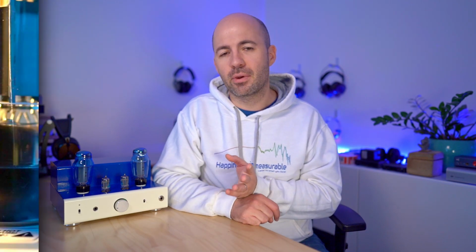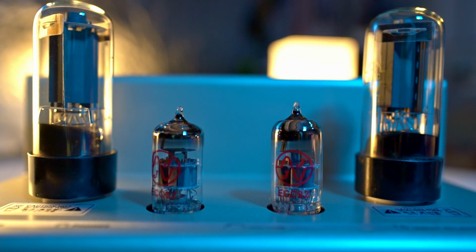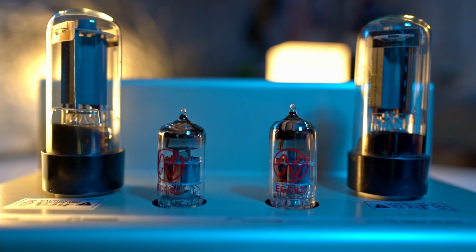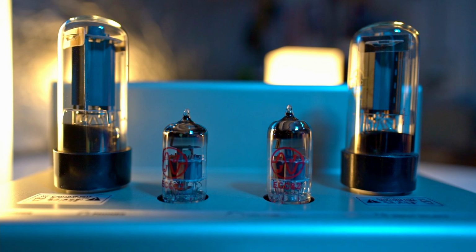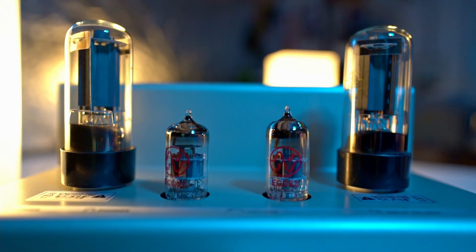Another option that I picked up on eBay, these are a NOS option I think, but they're very cheap, are the Russian 6Pi3S tubes. These, as I understand it, are an equivalent to a 6L6, but they might have been a military spec or something similar. These are a great example of a tube where I'd probably want the Electro-Harmonix input tube that I talked about earlier, because the 6Pi3S is just a bit lean and lacking an overall presence. Their sound is articulate and detailed and clean, but it just lacks a little bit of weight, and it's not a tube I'd go to unless I had an appropriate input tube to balance that off.